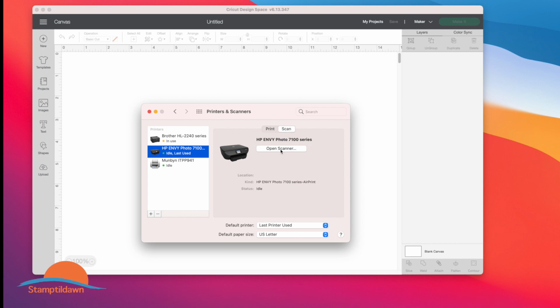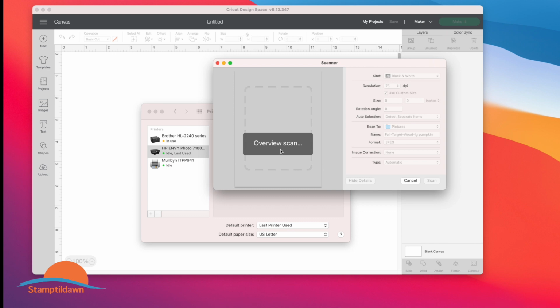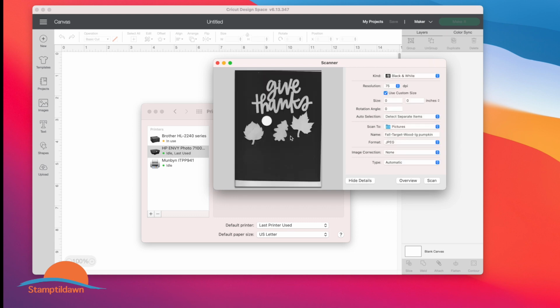So now I'm going to click on Open Scanner. And as it opens, it does an overview scan of what's on the scan bed. At this point, I just want to make sure that nothing's touching and it's all on there, and that's looking pretty good. Now some of the settings I use is I'm making it black and white. I just want very simple edges on this. And I lowered my resolution down to 75 dpi.